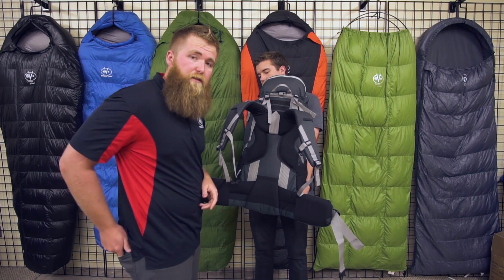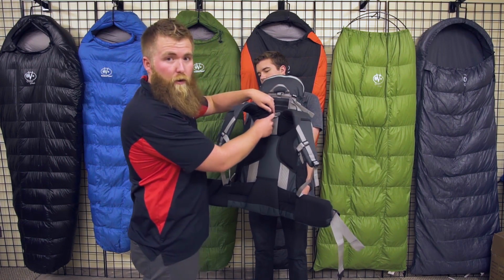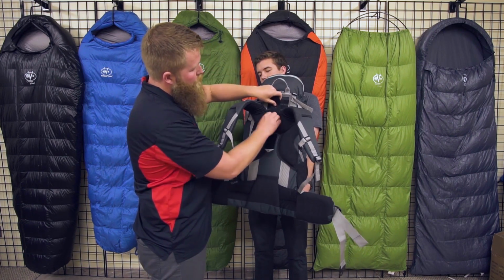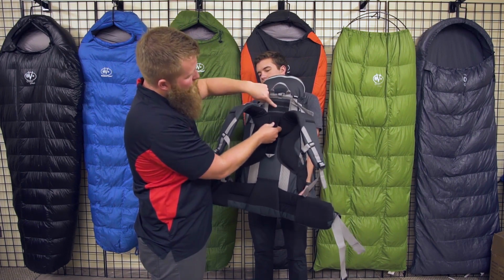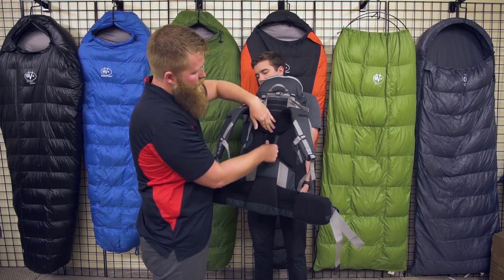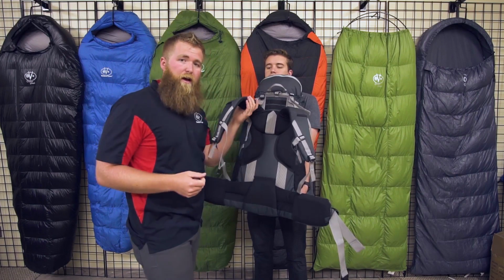If this was not sized appropriately for him, the way you adjust this on a Rhyolite backpack is you actually Velcro that open, and then you can slide these out and put them onto different webbing rungs. So we've got this adjusted for his specific torso. We'll go ahead and tighten that down, and now we'll have him try this on.